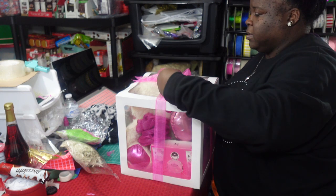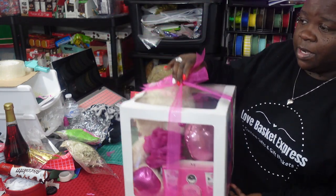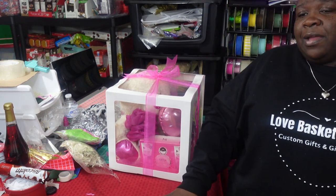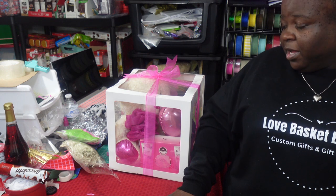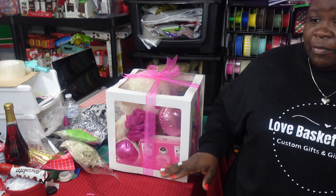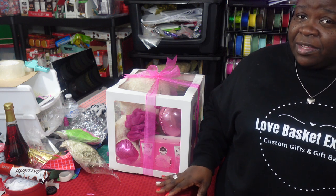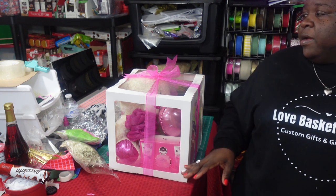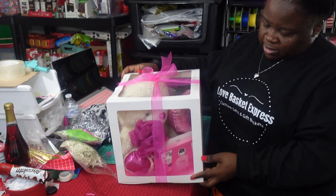This is a cool little gift set you can put together, and you don't even have to use these boxes — if you have the clear ones, just know those are a little more pricey, about five dollars a piece versus two dollars and some change, so I'm going with these. You do have to add a piece of cardboard at the bottom — I may have mentioned that — because if you choose to put something heavy inside, you want that extra support. Also make sure you tape the bottom to keep it nice and secure.